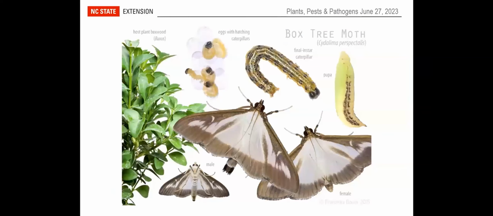Now here's a very nice picture from Franziska Bauer, showing the different life stages of these moths. They lay small, flat clusters of eggs on the underside surface of leaves, and out hatch these green and black caterpillars that feed extensively on the plant. They'll pupate in silken lattices in the plant material. And the moths basically have this dark border with a large white triangle and patch with these little commas. Although I should mention that's not always the case, and you'll see that in a second.